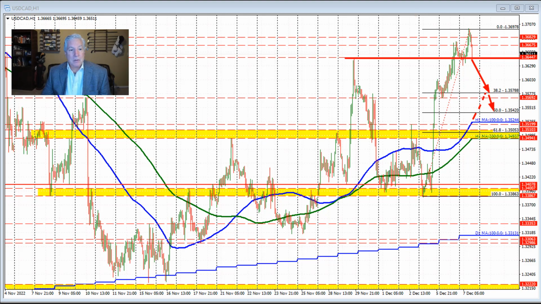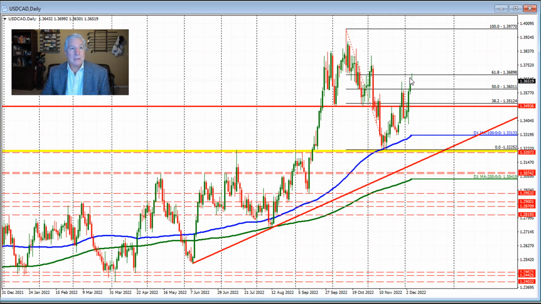On the top side, if the market should move higher, you have to go to the daily chart. And if you look at the daily chart for this currency pair, we moved up toward the 61.8% retracement of the move down here, 136.898. Get above that level and stay above that level, and we get into this up and down type of volatile area here for the dollar versus Canada. It's not an easy chart to decipher, to be honest with you, apart from maybe this support down here against the 100-hour moving average in the swing area. But lots of up and down volatility in that currency pair. Maybe congruent with what's going on fundamentally in the country as well.